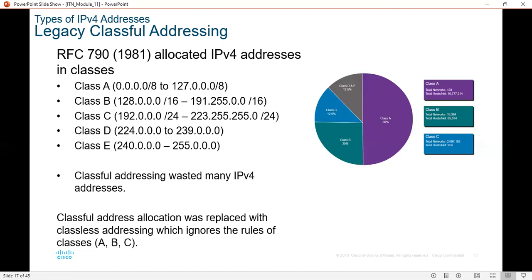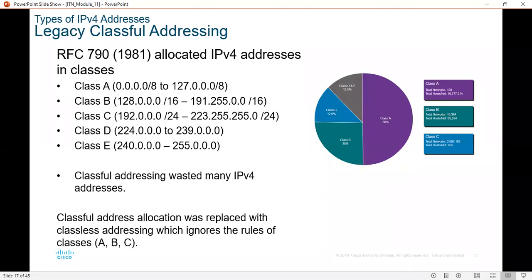I'm not confusing you. Basically, an IP address can either be private or public. Also, there are some specific addresses that have been assigned for specific purposes. When we are talking about addressing, it can either be classful or classless. For classful, there are basically 5 classes, while for classless, there's no rule around it.